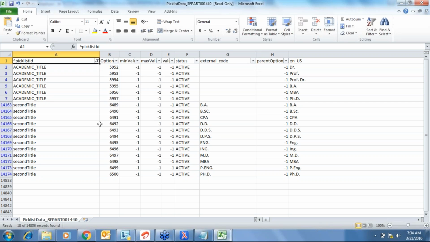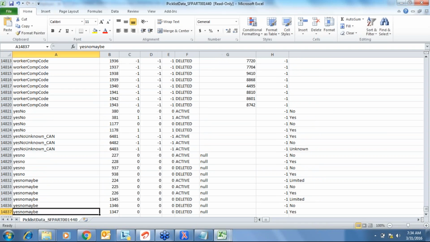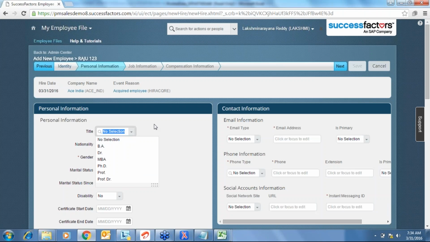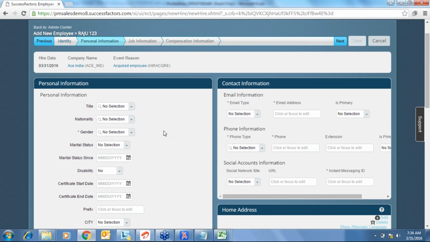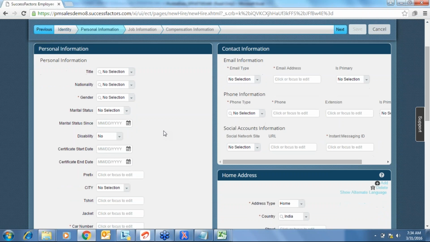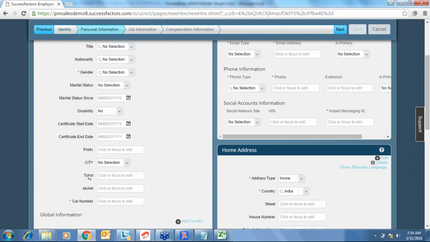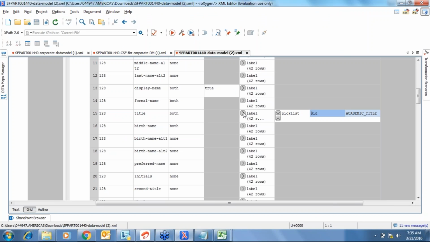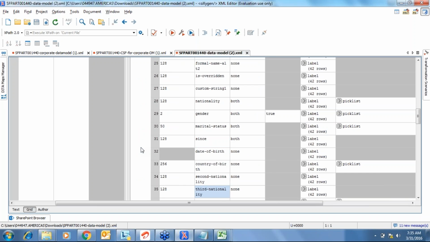Okay, now existing pick lists, that is what we have discussed. Now I don't want this. Now I want to add my own pick lists. How can I do that? Say there is some field called t-shirt, right? One of the custom fields we would have made as a pick list. Let us see which field we made as a pick list.